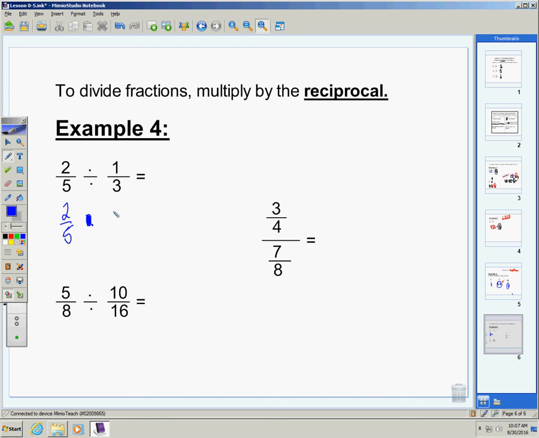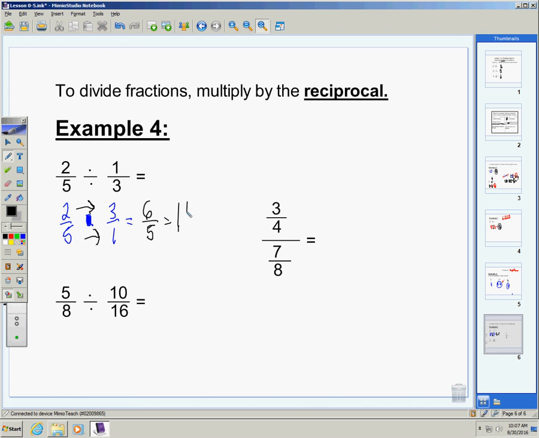And notice that's what I'm doing. To divide these two fractions, I just multiplied by the reciprocal. Keep, change, flip is how you know it. I'm going to say multiply by the reciprocal. And now that we're multiplying fractions, it's easy. Just multiply straight across. 2 times 3 is 6. 5 times 1 is 5. There's your answer, 6/5. Or if you want to write it as 1 1/5, write it as a mixed number.